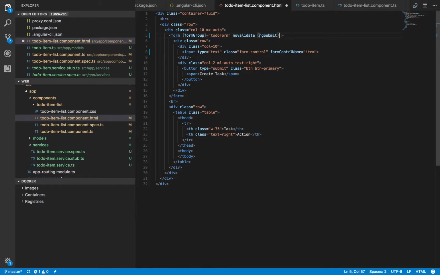So when we submit this form, it's going to call onSubmit, which is the function we're going to be creating here in a moment, and it's going to take todoForm. Once again, it references the object we created, and we're just going to send the value of it up. Cool. So when we push the submit button, it's going to call this onSubmit and push the value of all of our objects, this form control pretty much, into that model, or into that function.